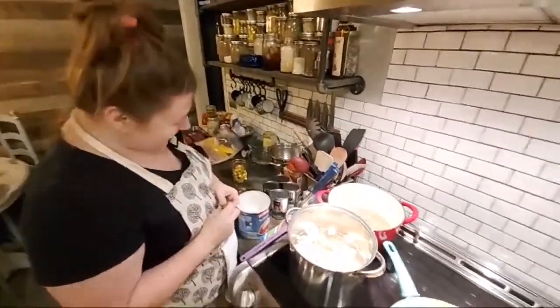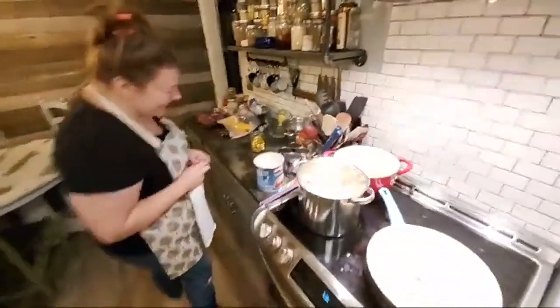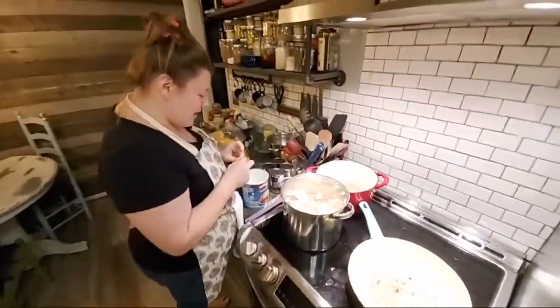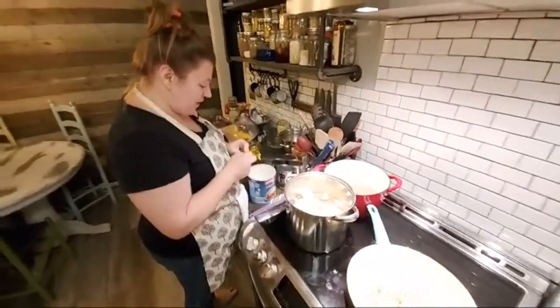William said it's half price now. Yeah, I scalded a little bit of butter to the bottom of the pan. That's all right. It'll come up. It'll boil up. It'll be good.